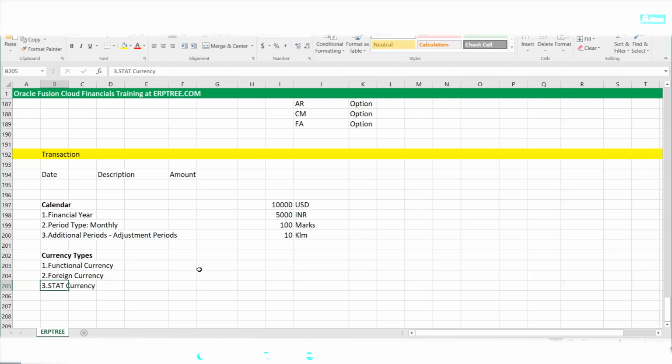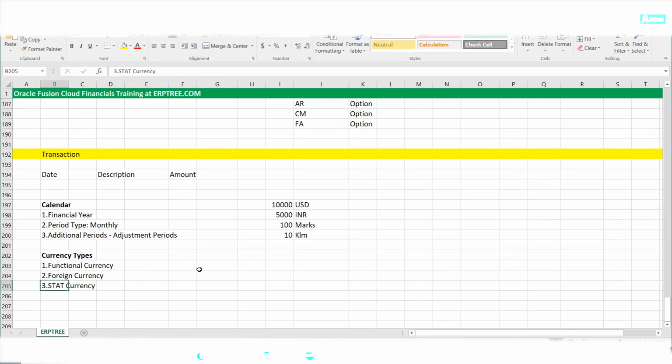Stat means statistical. In reality, not a currency, but as per the system, we have to treat it as a stat currency. If you are going to enter something which is not related to money, you treat those figures as a stat currency. So this is what we have to understand when we talk about currencies: functional currency, foreign currency, stat currency. This is how you can classify the currencies in the system.